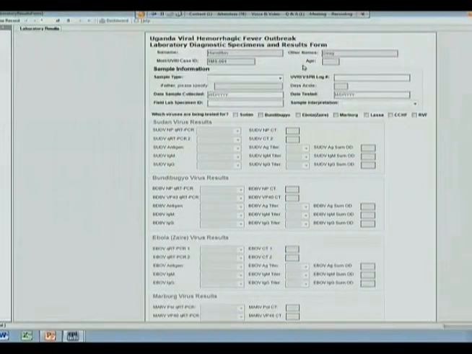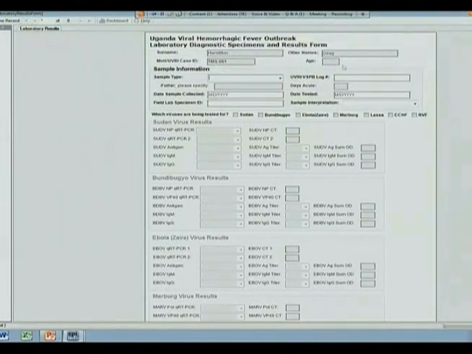If there's 1 to 10 or however many samples entered for that patient, it's going to bring up the first form, which is important. A lot of people will click on the button and think they have a new form and start entering over the first sample's results. So it's going to bring up the first one. In this case, we had no sample, so it's an empty form.